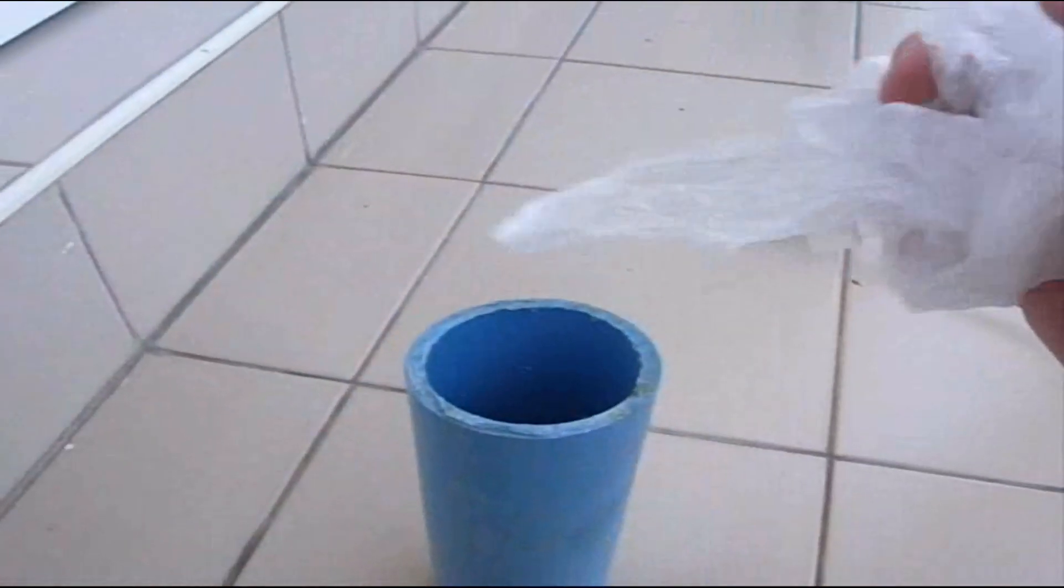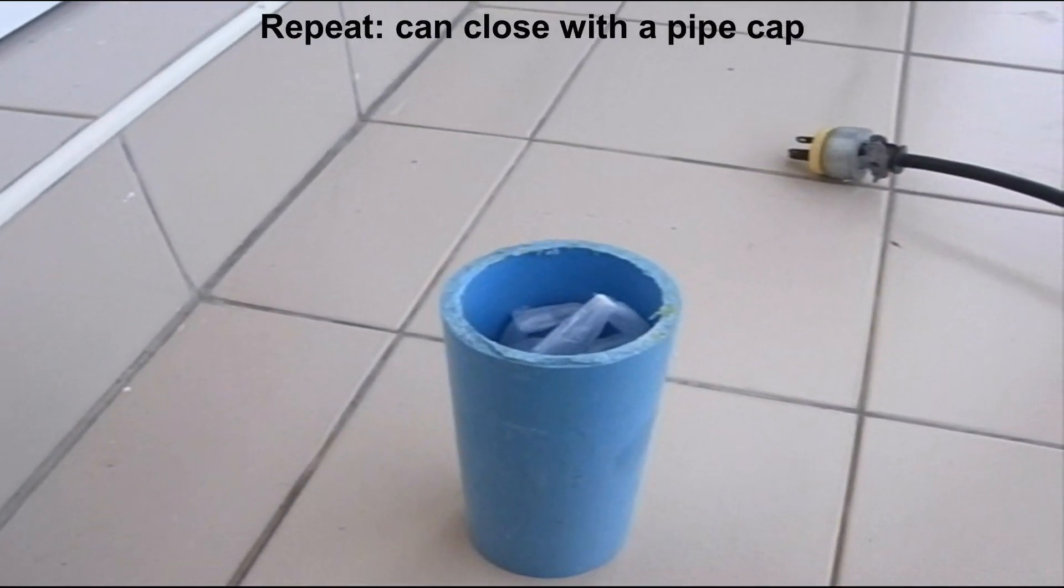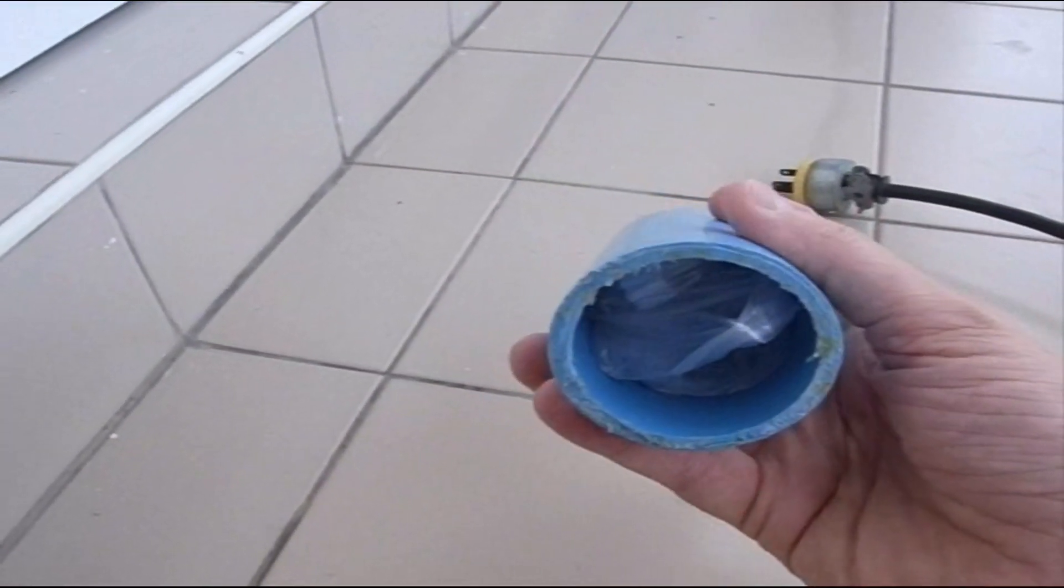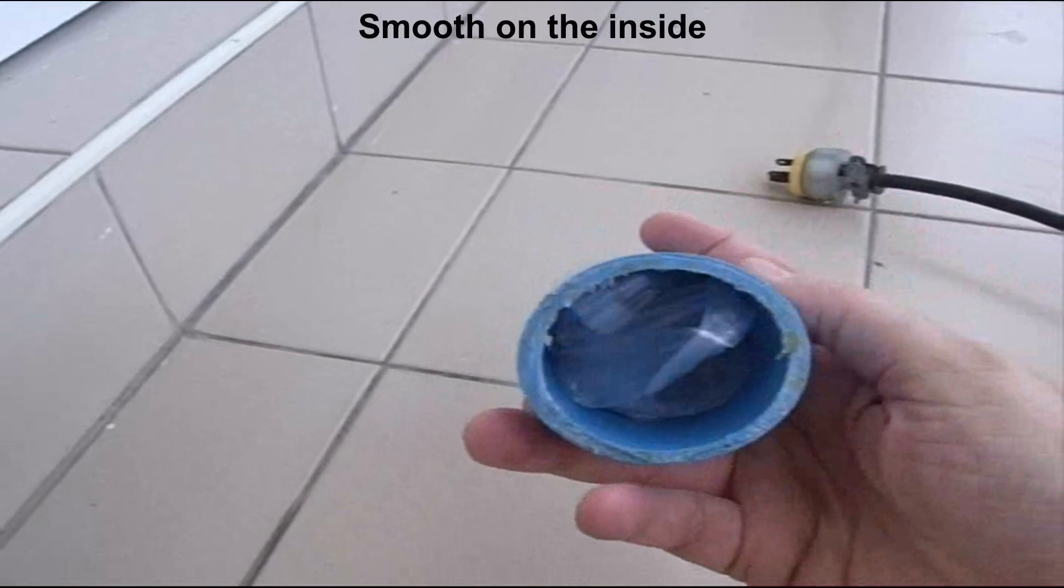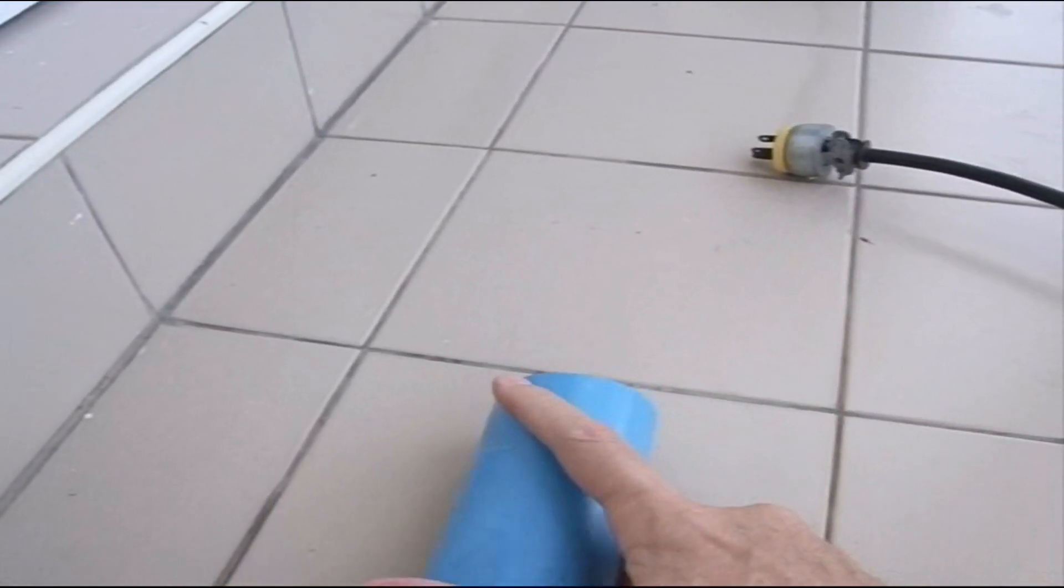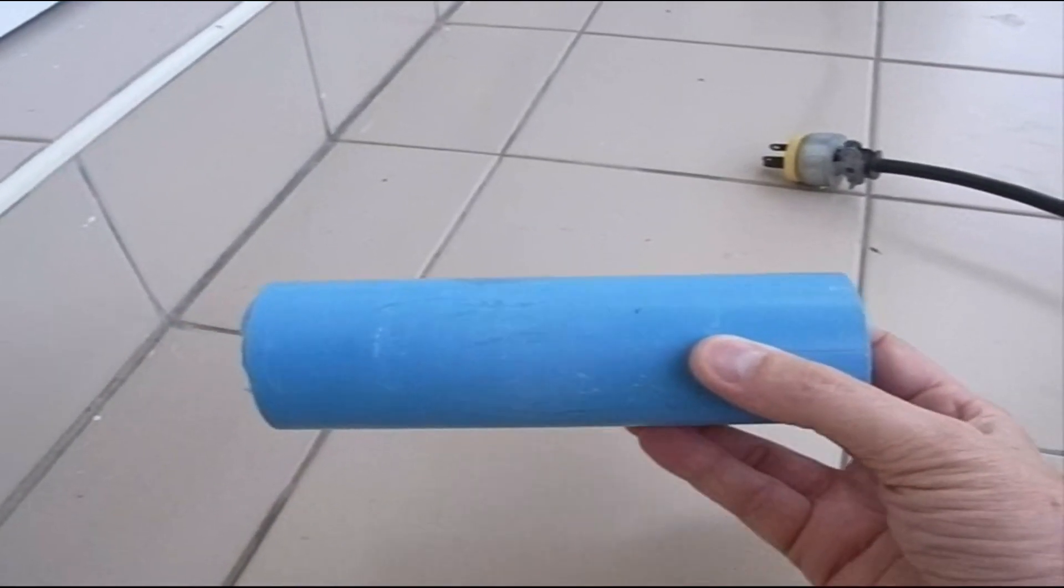When I'm not using it, I stuff it with plastic bags. When it's in the wall, you can use a belt sander to sand it smooth so it's flush with the wall. On the outside, I cut it at a bit of an angle to put that hood over it. But that's about it.